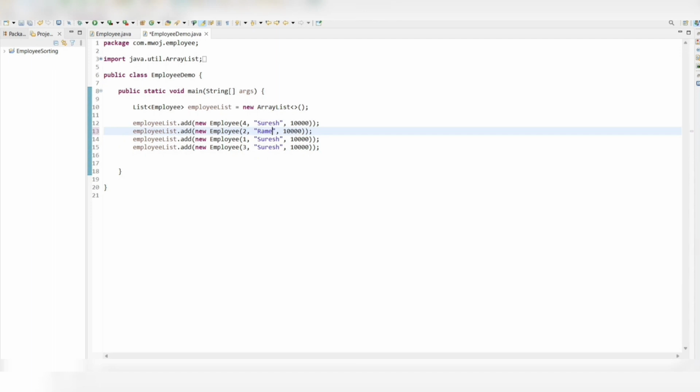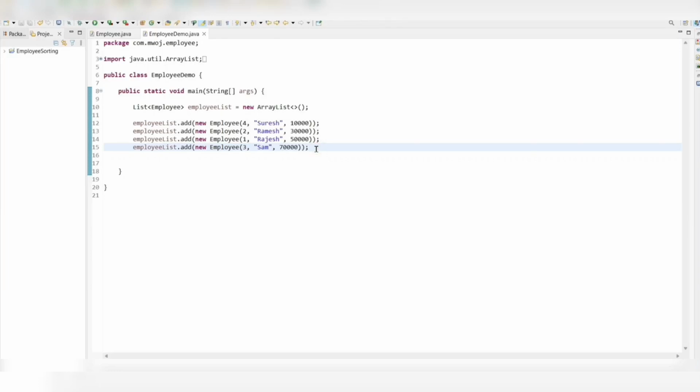The names are Ramesh, Rajesh, and Sam is fine. Let me change the salaries as well. Now we have 4 employee objects with different employee IDs, different names, and different salaries. I think this is enough now.